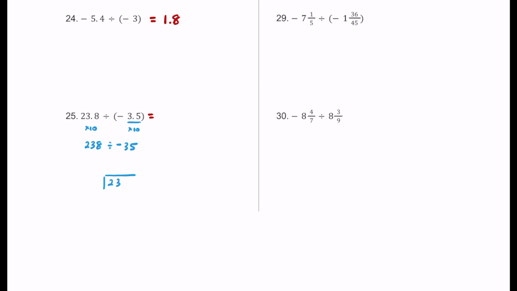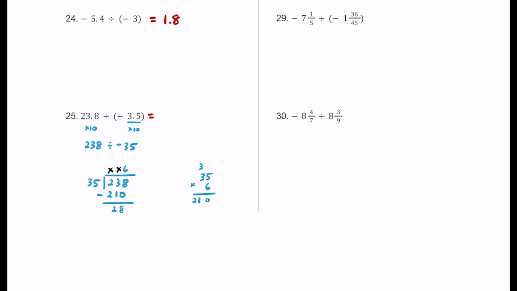We have 238 divided by 35. Now let's see here, 35 won't fit into 2, won't fit into 23. So let's see, 35 times what? Let me try 6 here. So 5 times 6 is going to be 30, carry the 3. 6 times 3 is 18, plus 3 is 21. Now that's going to be 210, which is pretty close to 238. I don't think we can fit another 35, so let's put a 6 here. 6 times 35 is going to be 210, as we just found out. The remainder here is going to be, looks like, 28.